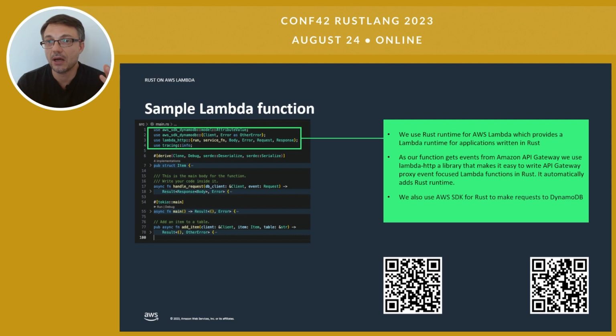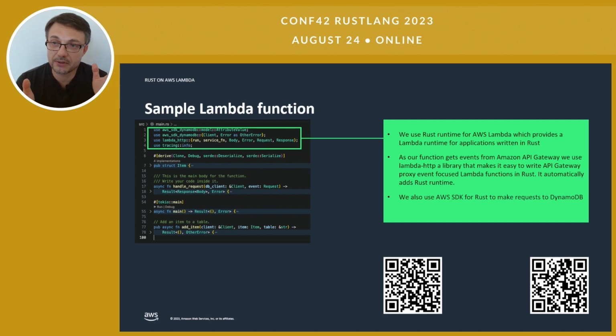For example, if your Lambda function consumes events from API Gateway, there's another abstraction on top of the Lambda Rust runtime, which encapsulates how those HTTP events are coming into the Lambda function and how you can interact with them.